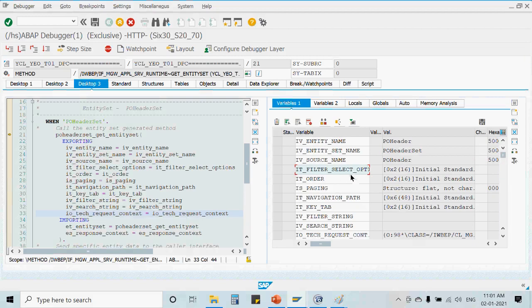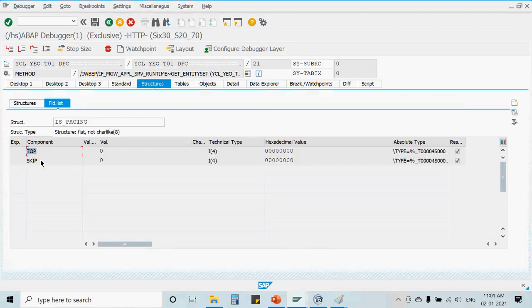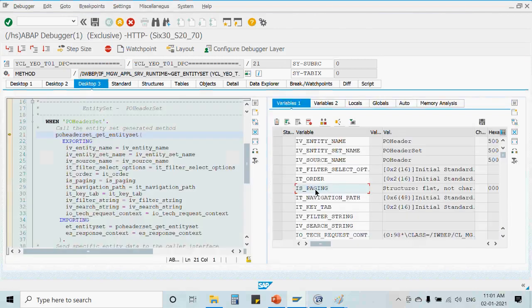We have multiple parameters, say for the filter operation. Whenever we pass something as a filter, we would be receiving it over here. If we have a request for ordering our data, let's say ascending or descending, we would be receiving the request over here. The paging detail, let's say we want to skip particular records and return just part of it. If we want to return a chunk of data only, then we will be receiving it in the paging information, the navigation part, the association and navigation that we discussed, and the key information if we are receiving any.